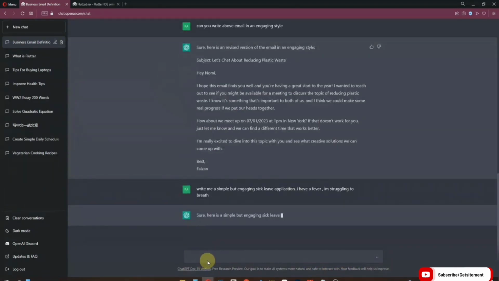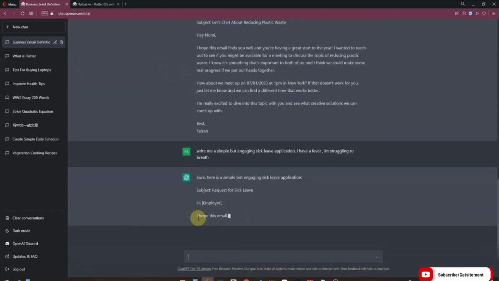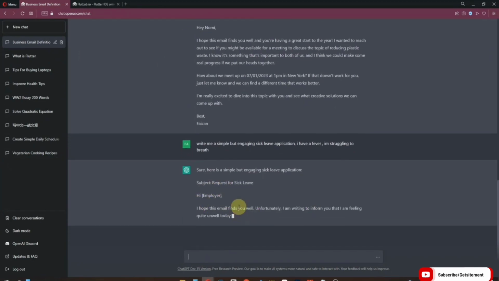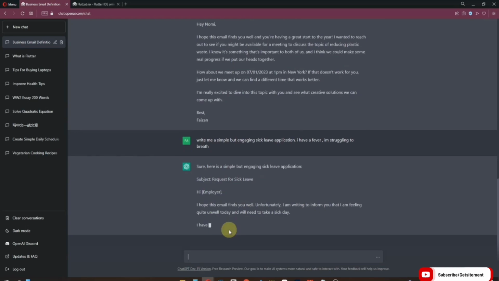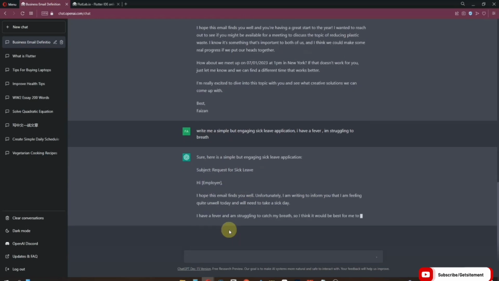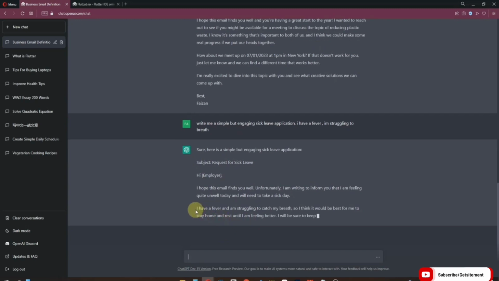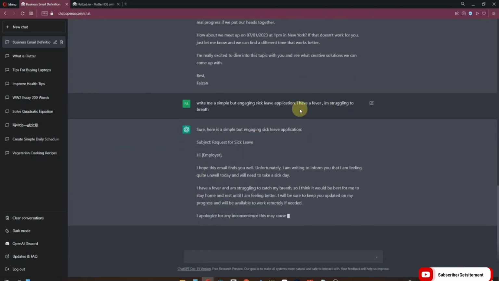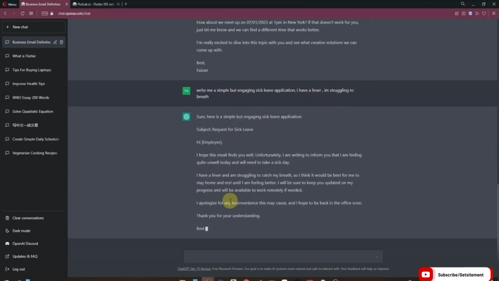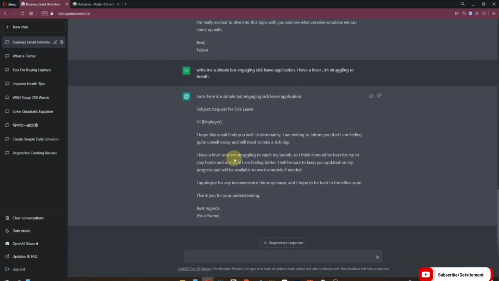So here is a simple but engaging sick leave application. So now as you can see it wrote this application. It also filled in these details: I have a fever and I am struggling to catch my breath. So now we can copy this, equal to, let's say, principal.